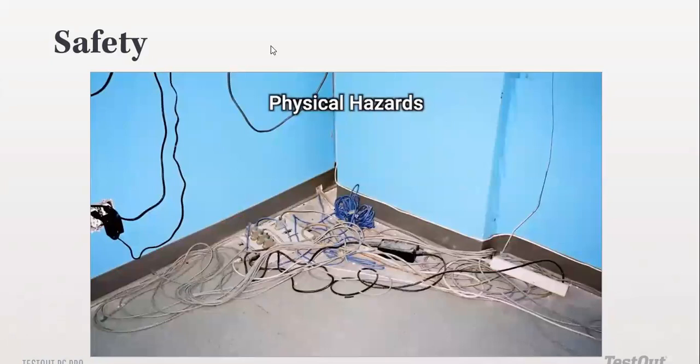Another aspect of safety that we need to do is proper cable management. When you look at this particular environment, it is very likely for a hazard to come up here and propagate to other sections of the building. The cable management is very poor. And if you even look at this particular angle of the wall, you see that the electric outlets are not even well seated into it. It is difficult for someone to plug and remove without being electrocuted.